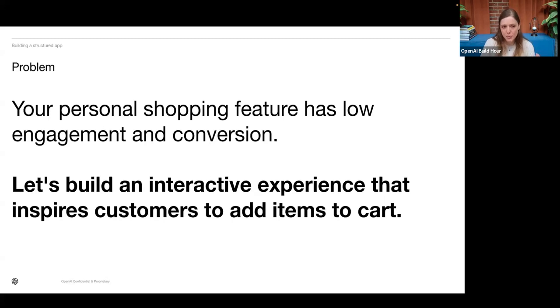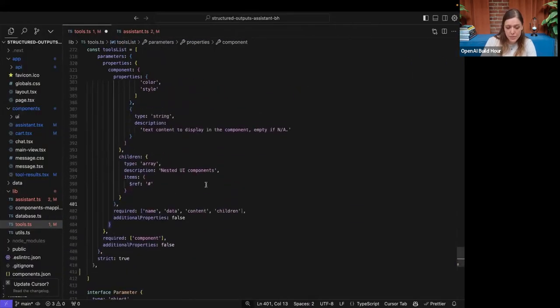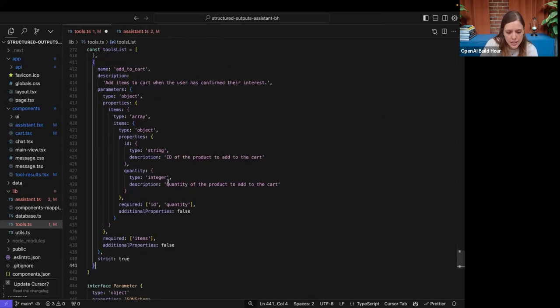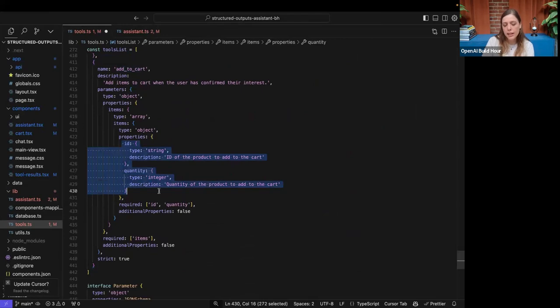So the last tool we want to add is an add to cart tool that will actually add the items that the customers like. So let's just add that in. And here, we define this add to cart tool that just passes in an ID for the products and a quantity. So let's save that.